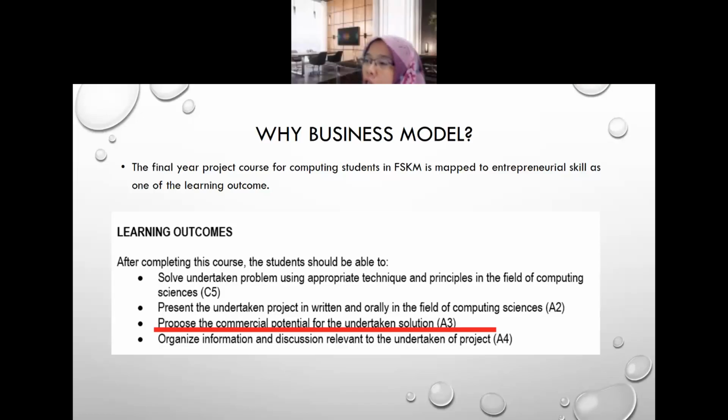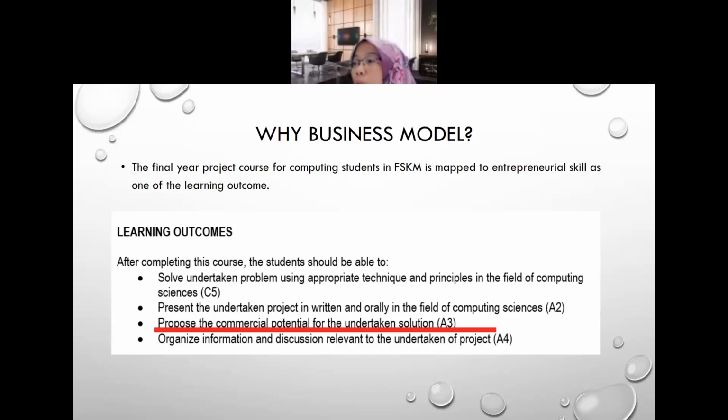Okay, so for the CSP 650, we have the learning outcome that maps into entrepreneurial skills. This is a requirement from the KPM, from the Kementerian Pengajian Tinggi, KPT, that all programs must be mapped into all the 11 domains.